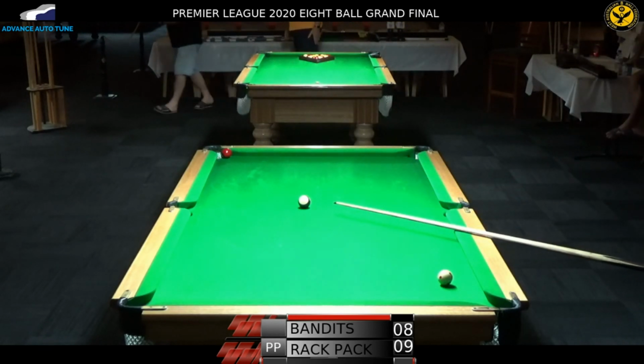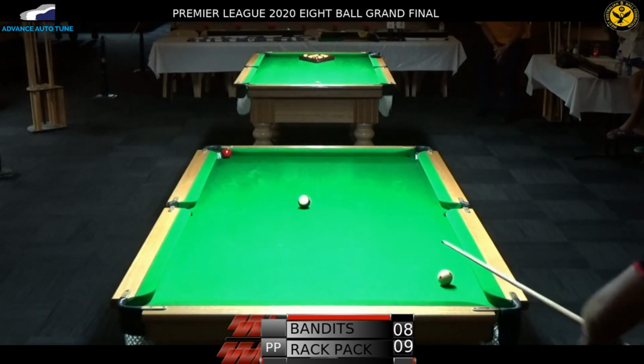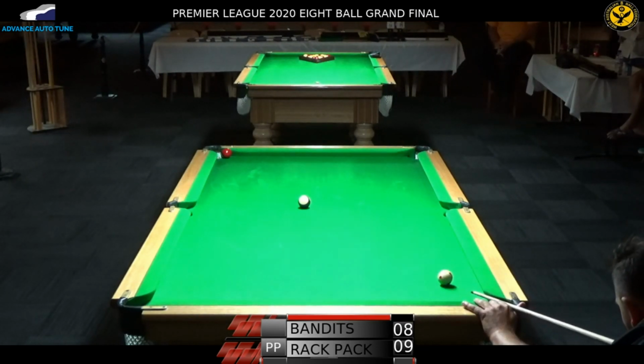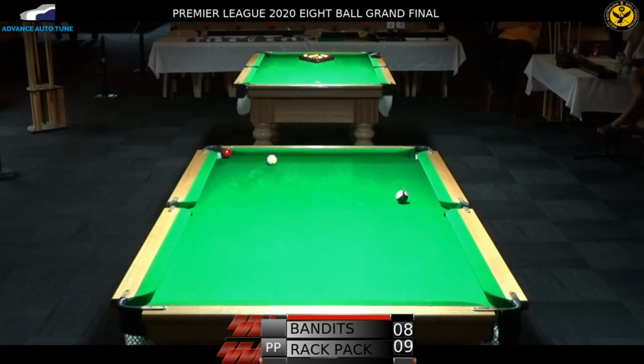So he's going to try and double this off the left rail into the top right hand corner pocket. Yeah, and if he doesn't get it quite right, there's a small chance of a Marcus double off 3 cushions. That's true too. Well, he's belted it. Oh, jeez! He nearly got it too. That is crazy.